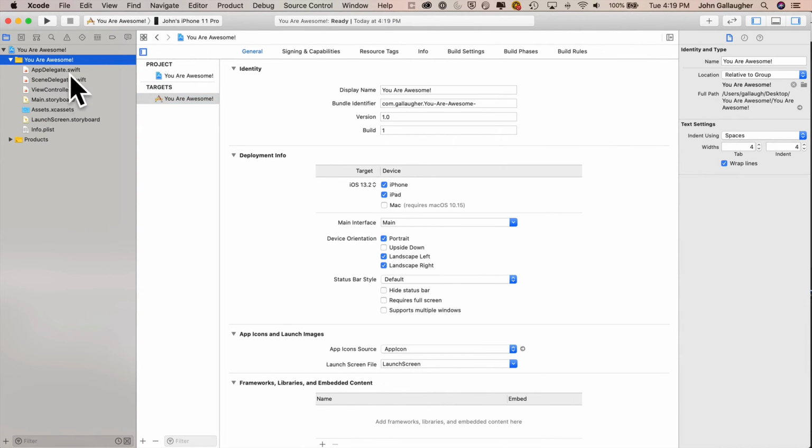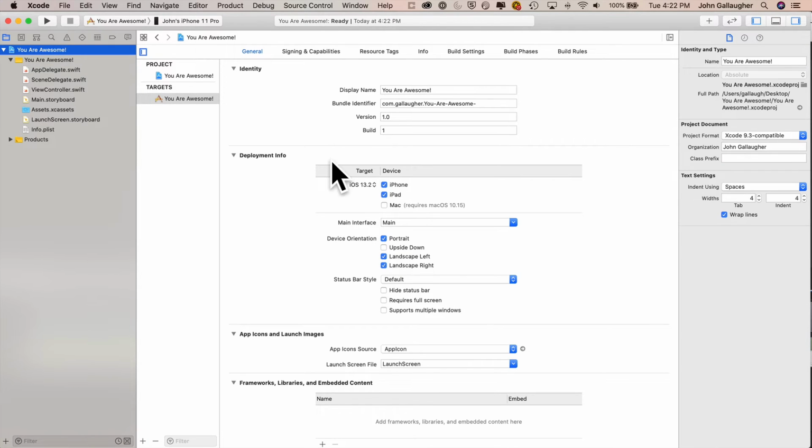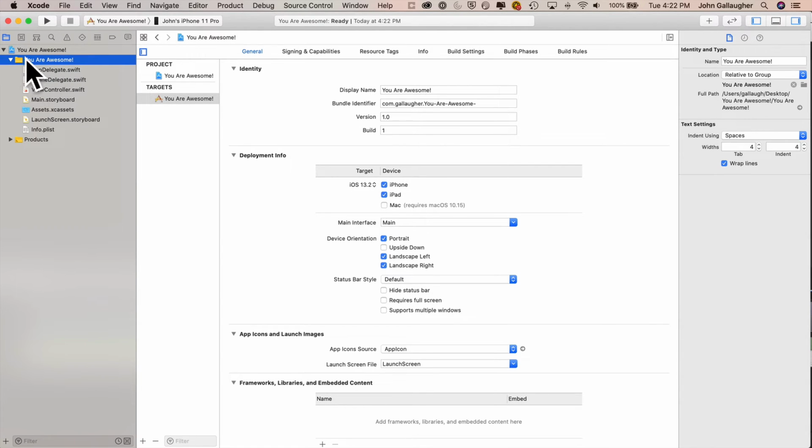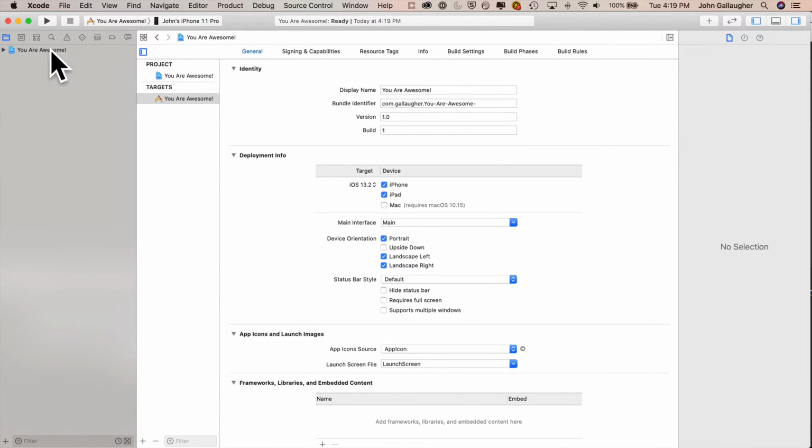So now that we have the Navigator area open, I want to point out a few things. One is this very top icon that we have here, which is our project icon. It's blue. It has that Architect's app symbol on it as well. Clicking the blue project icon will bring up settings that are related to the project. We're not going to work with those yet. Most of the things that we're going to work with are inside of this yellow folder that has the same name as our project. Sometimes when you open up Xcode projects downloaded from the internet or things on your computer, you might not see any files here. But again, this is just an expansion triangle. When you click on the expansion triangle, you will expose any files that are below there. So that's where you can get the files for your project.